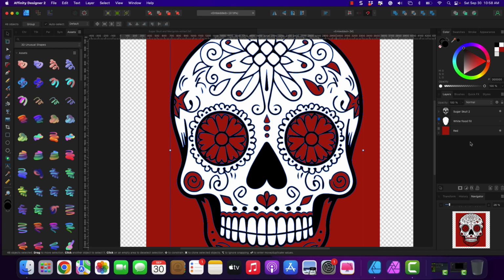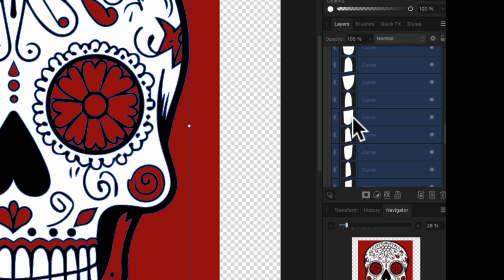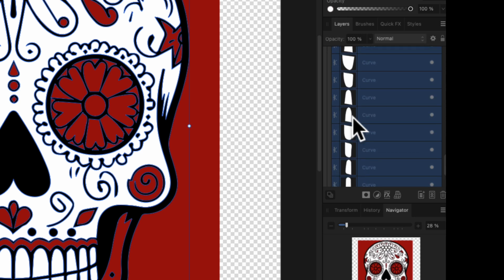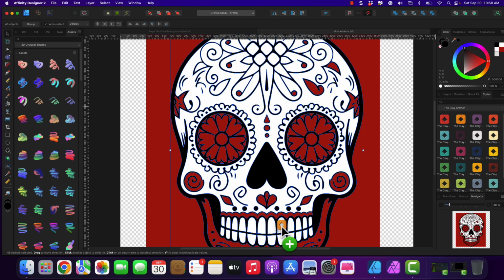Okay, this is a little bonus that you could do if you're using the flood fill to fill in particular areas. Now, I've gone ahead and done a flood fill on specific parts. What you need to keep in mind is that each time you use the flood fill, it is creating, as you can see, extra vector layers of flood. Now, in Affinity Designer, you can go to Styles and drag a style over into each and every individual flood layer that is there. So each one of these can be its own thing.